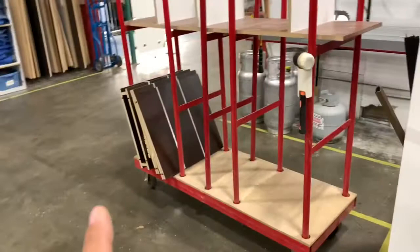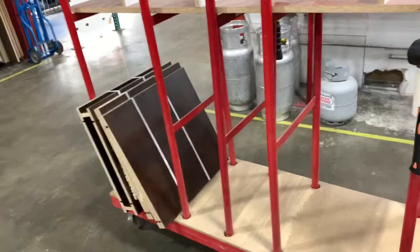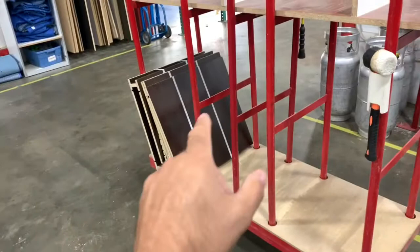Early on in the business, we needed a place to stack parts for jobs. One of the first times I went to a big show, they had a great deal on these at the Hayfla booth, and I think we probably had 10 or 15 of them in the shop over the years. When we would cut out a job, we would stack and load parts on here — shelves in here, verticals run across horizontally. The wheels were always a pain; they were hard to push around when you get several hundred pounds of stuff on them.